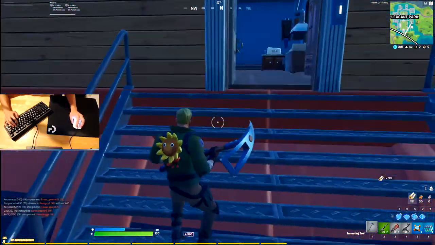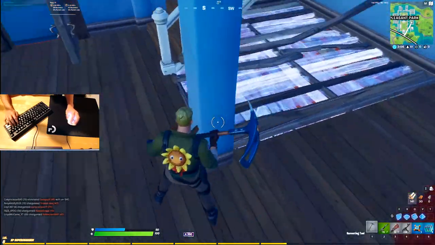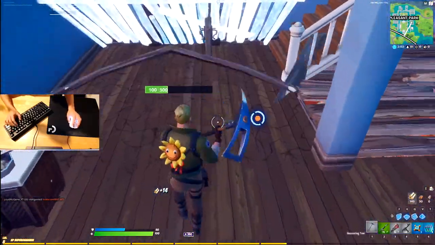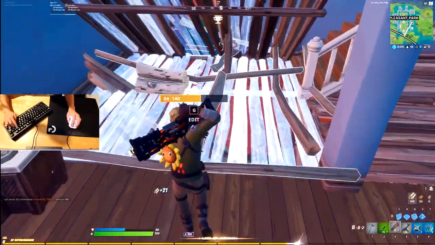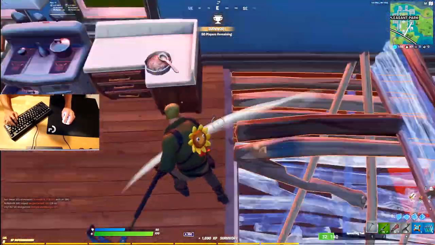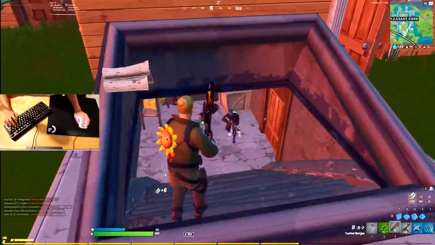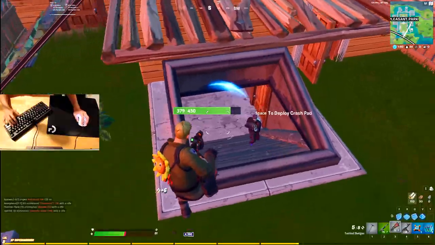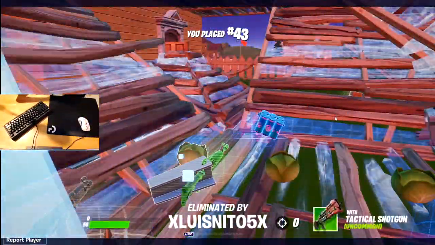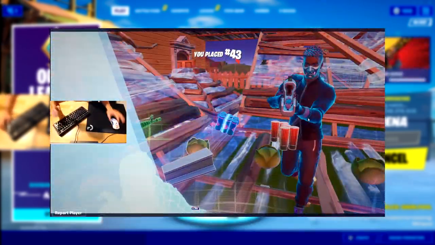What is this? Oh, he's in the basement. Oh yeah, let's go. Oh, that's not my G, that's F. Over here, he's out. Oh my gosh. Nope. Bro! No! I didn't even build walls. I built stairs.